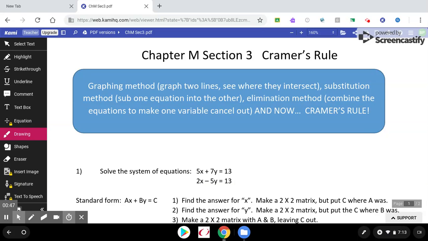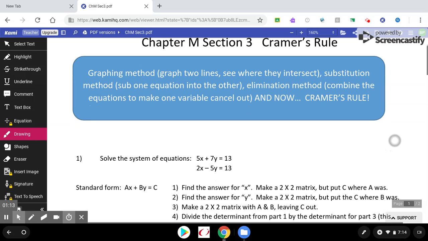But Cramer's rule is really cool if you know how to operate a graphing calculator. If you knew how to enter matrices into a graphing calculator, you could literally hit the determinant button and you would get to the answer awful darn fast. If you have more than 2 equations, which we are going to look at an example of, then Cramer's rule does come in super handy. So we are going to show you by hand. Unfortunately, I can't show you how to do this on the graphing calculator.